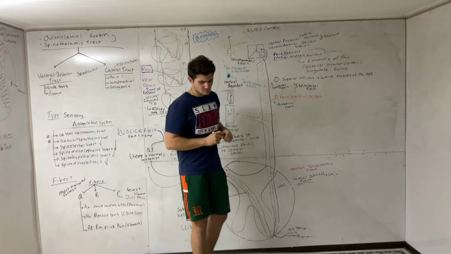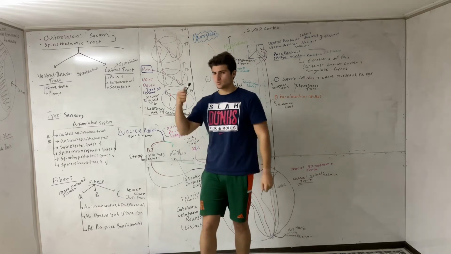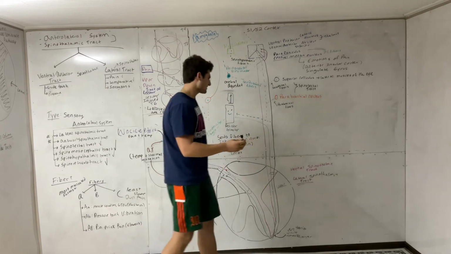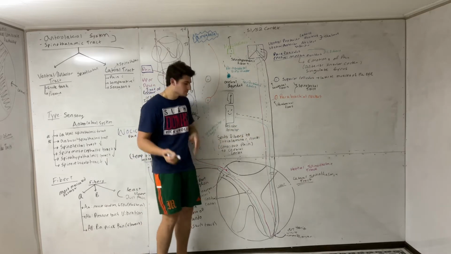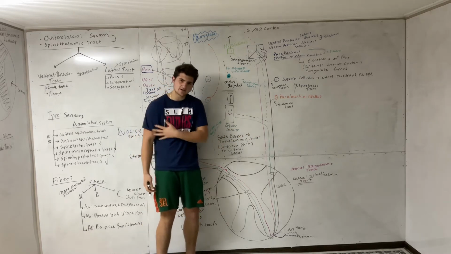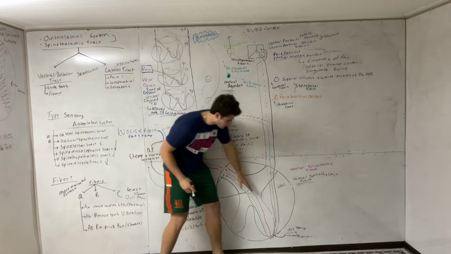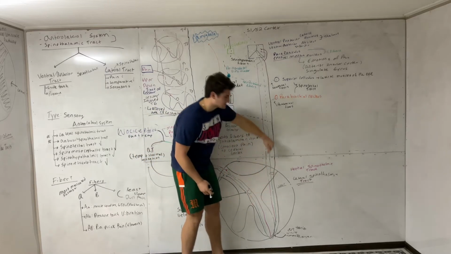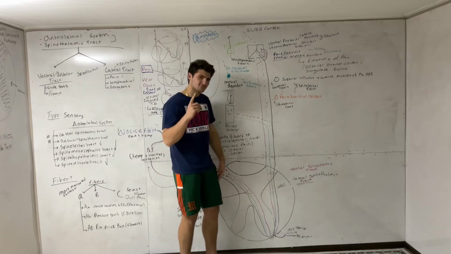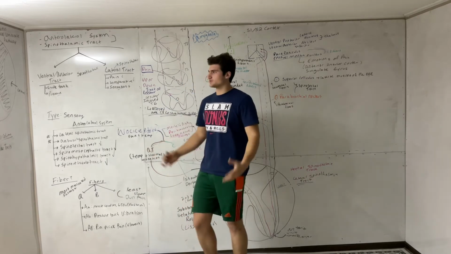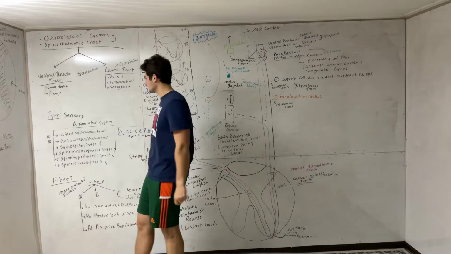Now, one last thing I want to mention. We know all of these tracts, right? They come from, it could be right or left, we know. But say we're coming from the right side of the body. We cross over contralateral and we ascend on the contralateral side. Except for one guy. Of course, one guy who has to screw this whole thing up.